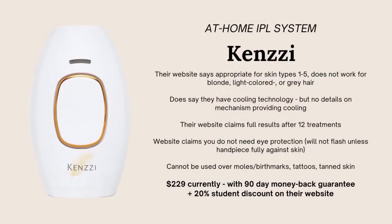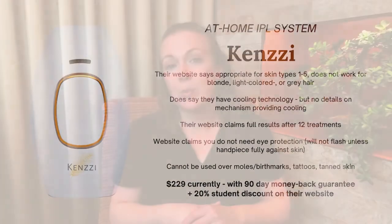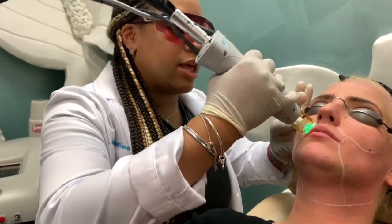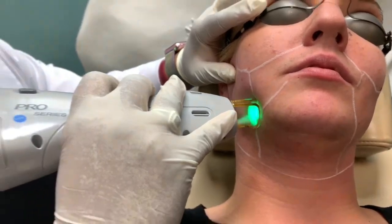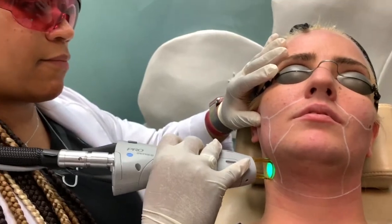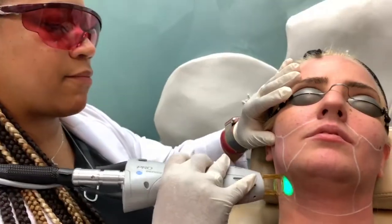In terms of the length of time, some of the at-home devices, the big limitations that people have with them is they're very lengthy to do because they're small devices, they have small spot size. They take a long time to get through, so people can spend hours trying to save a little bit of money for possibly a treatment that may not be effective and potentially dangerous. Our treatments, say for like a face, I'd say 5 to 10 minutes at the most. Underarms probably similar, bikini maybe 10 minutes if that, and then like a leg maybe 30 to 45 minutes depending if it's a partial leg or a full leg. We can get through these areas fairly quickly and relatively comfortably.